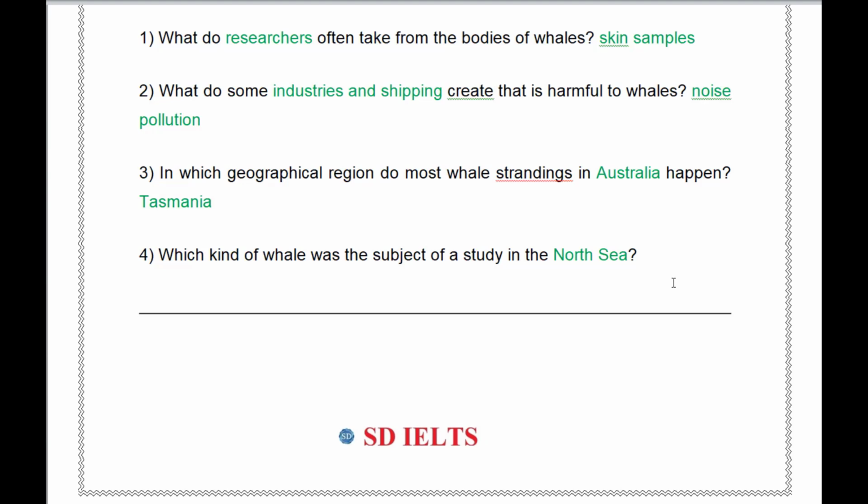For example, dog. Someone is asking you what type of dog, and you don't know the type of dog. There is a yellow dog, black dog, white dog. You only know the word dog. So before dog, there is a word like yellow, black, white, green. So that will be its kind. In the same way, you will find the word whales, and before it, there is a word that is the kind of whales. So let's search the North Sea.